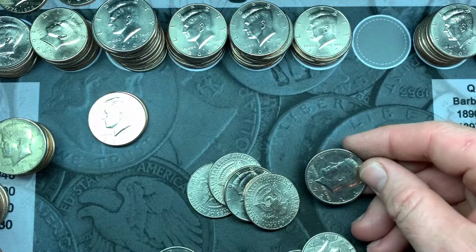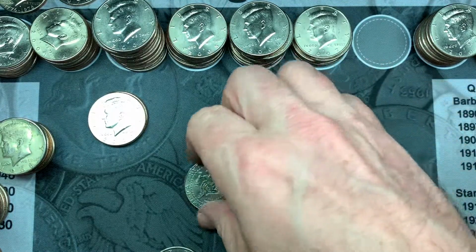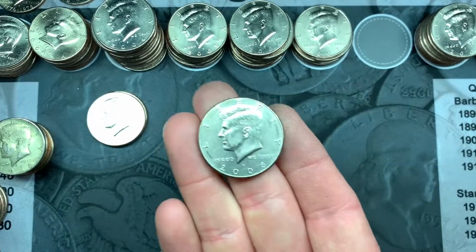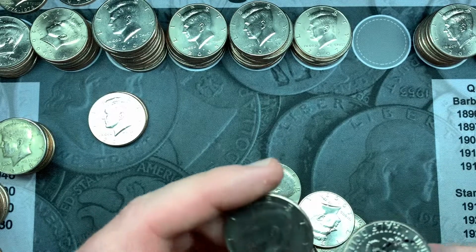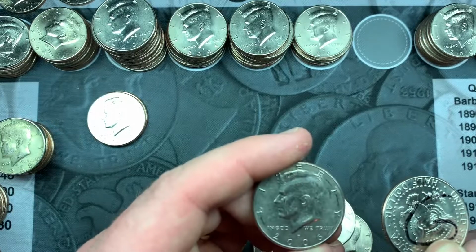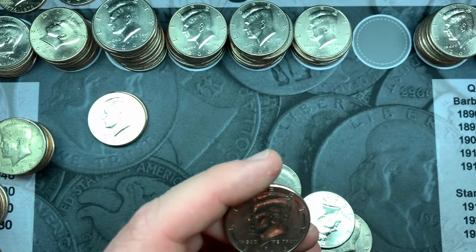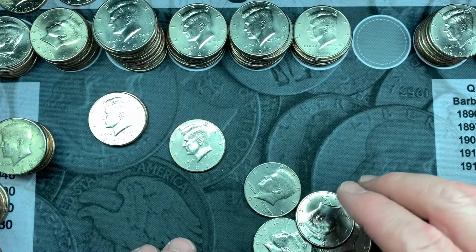And let's just keep going through here. 1993. Oh, and that must have been the other end cap, so it had 2 enders. I didn't realize it. This was an obverse, and then this was the one that I saw. Both were 2004 and 2006, but I didn't even realize it.